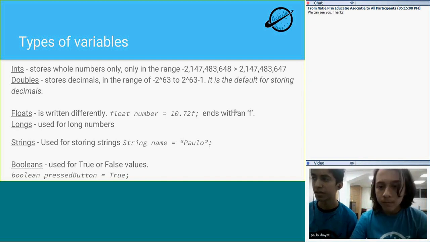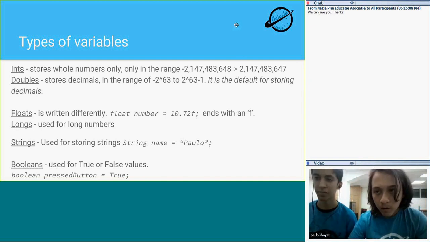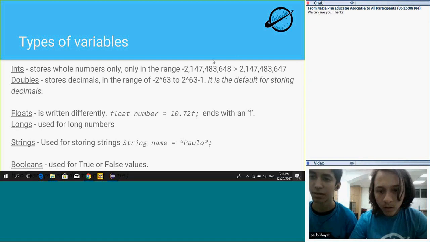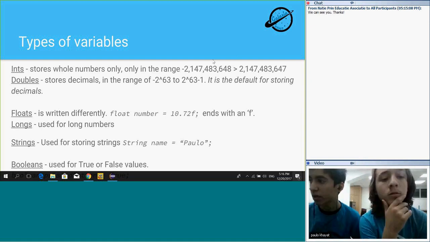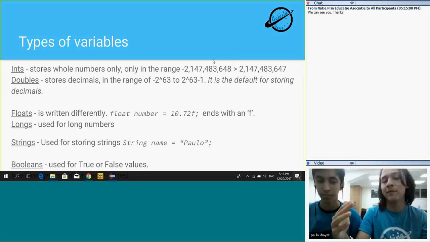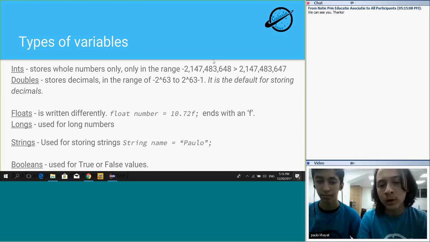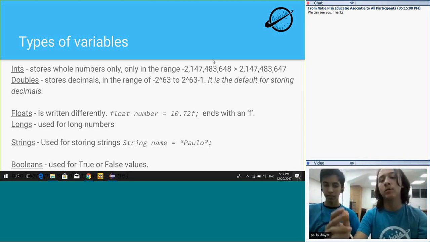Now you can also use nextInt, nextDouble, and just next. There are many like these, and you can use them whenever you need to. Here we'll show some more examples.